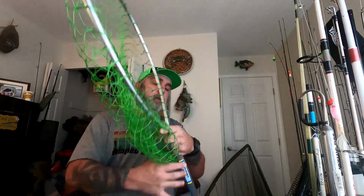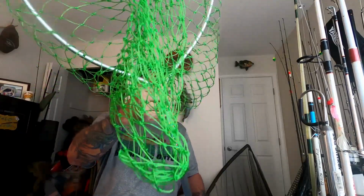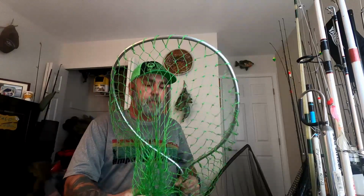The next thing in the end game, and this is going to come into play before the fish grips, is a landing net of some form. Now, there are tons and tons of landing nets out there. You can go with something basic. Right here, this is a Cummins landing net. It's about an 18-inch hoop. This is a decent size.